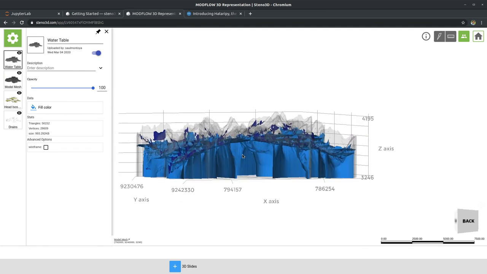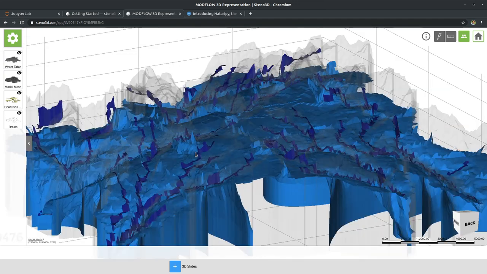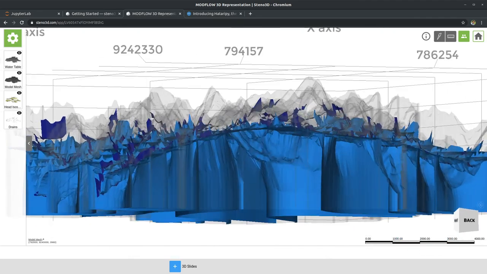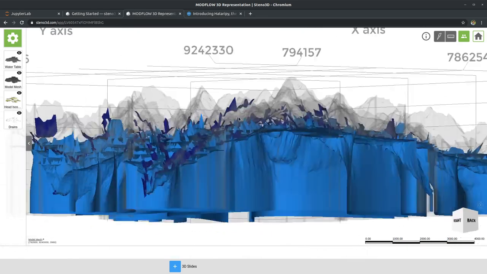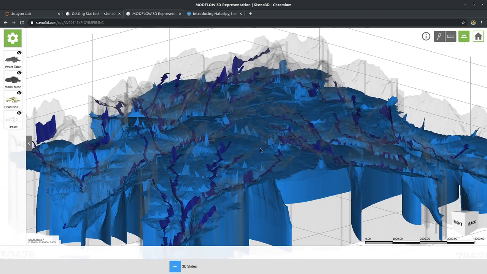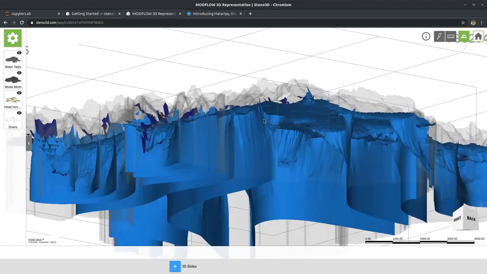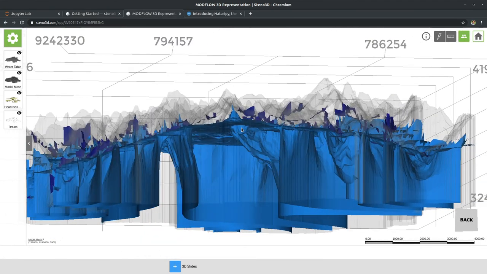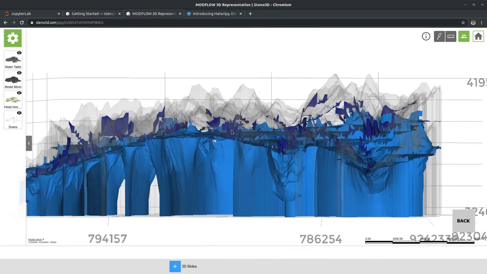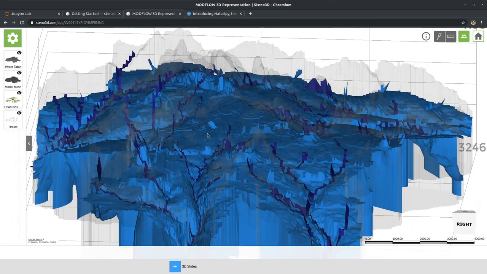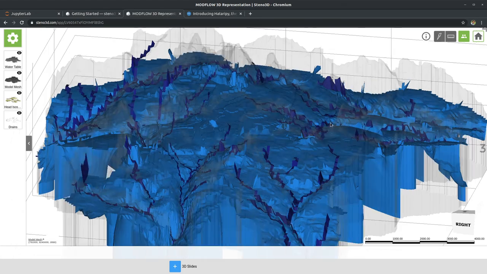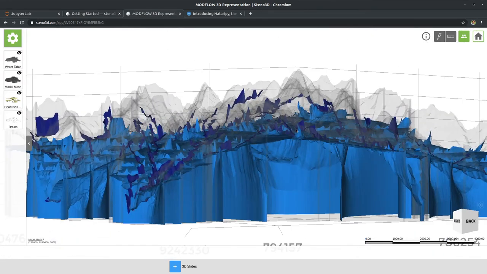Look at this. Here you can see where the surface is, where the boundary conditions are, the drain boundary conditions. You can also plot wells, and you can see the distribution of the head equipotential, and which are the recharge zone and the discharge zone, and how the water table is interacting with the surface. And you can do it online.